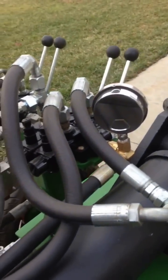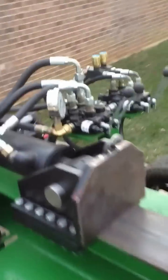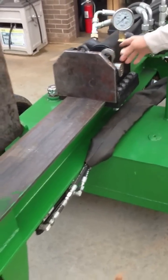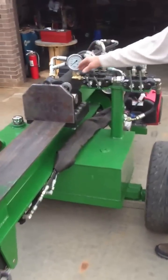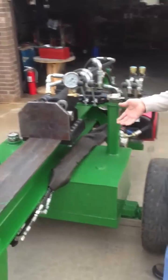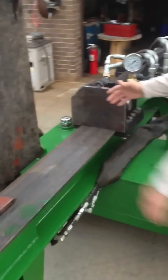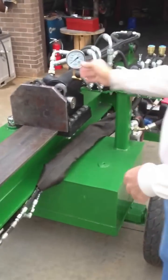It's called a double-cycle valve, or two-cycle valve — it's an auto-cycle. What this valve does is when you push both these handles forward at the same time, the cylinder fully extends and then fully retracts. After it gets to the end, this valve pops up, and after it retracts, it pops up again, so it's waiting for you to put the next stick of wood. So I can push both handles down, have a stick of wood splitting, go out and get my next stick of wood, and have it ready by the time this thing's already made a full cycle.